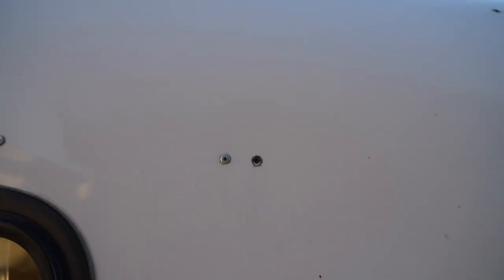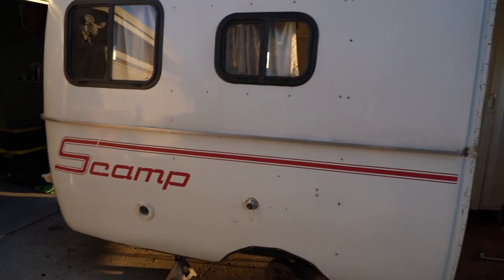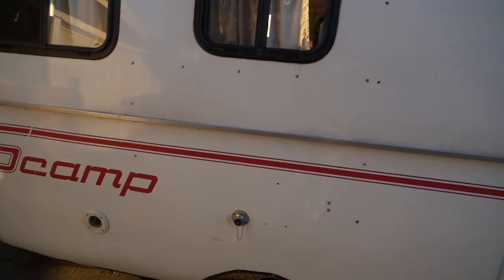So that has been my fun with the scamp. Am I starting to regret this project? Maybe a little bit. It is way more than I bargained for. Just drilling out all of these little rivets alone was quite the task — we had to get a ladder. This is much, much more of a project than I initially bargained for. But I own it. Not much I can do about it now. Unless one of you guys wants to buy this scamp — I will sell it to you for what I paid for it.